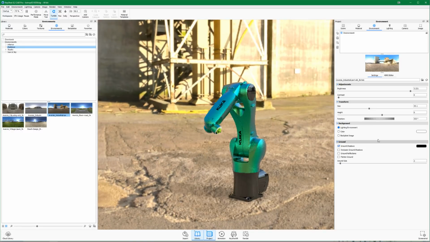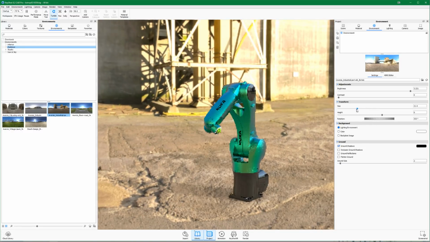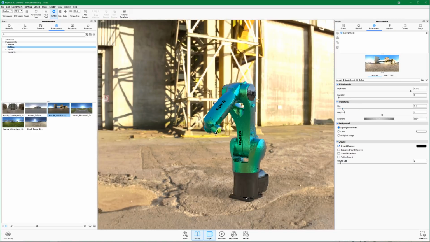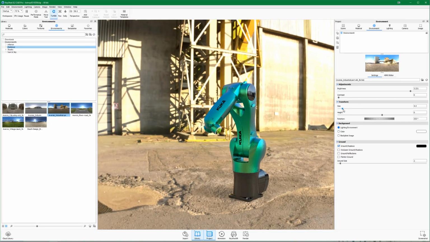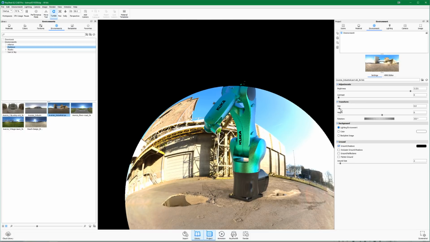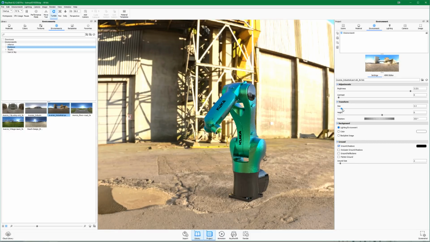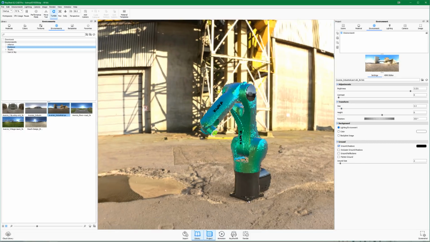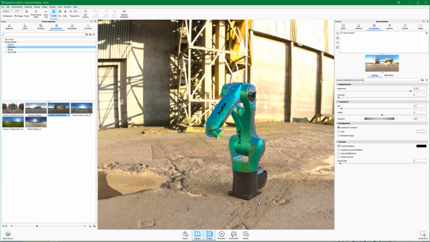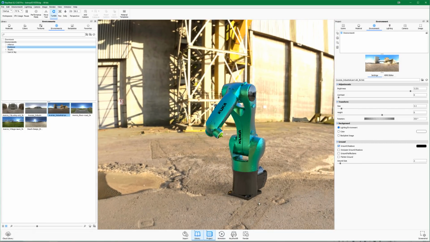And in this case, we probably want to lower the size of our environment a little bit so that the robot is a bit bigger. But it's, oops, not that small. But it's quite awesome that you can go in and create an image so that you can have a trade show or any type of event like that. And you can just put a VR headset on people and they can stand next to one of your products and go, wow, that looks really cool. And of course, it's great for website images and that sort of stuff.